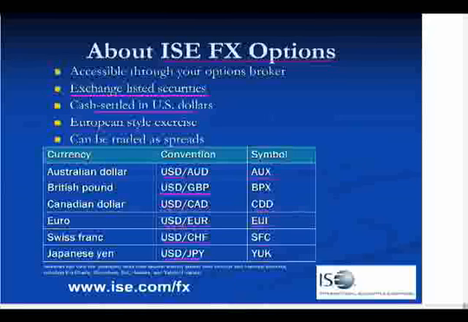Now remember, for example, if the YUK is going up, that means the dollar is strengthening compared to the yen. So it's always based in terms of how the U.S. dollar is doing against that foreign currency. So any of these that are in uptrends, if you will, means that the dollar is outperforming that particular foreign currency. Of course, if it's in a downtrend, then the dollar is underperforming that other currency.